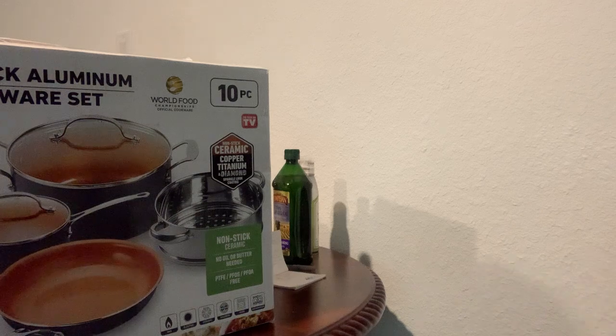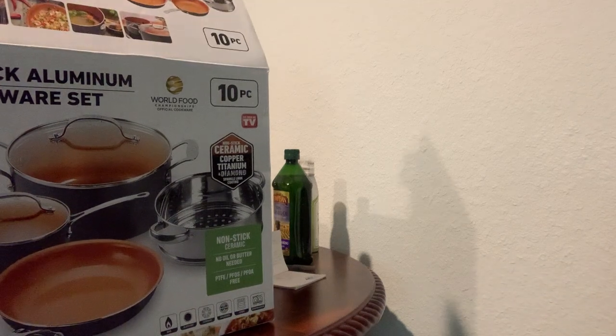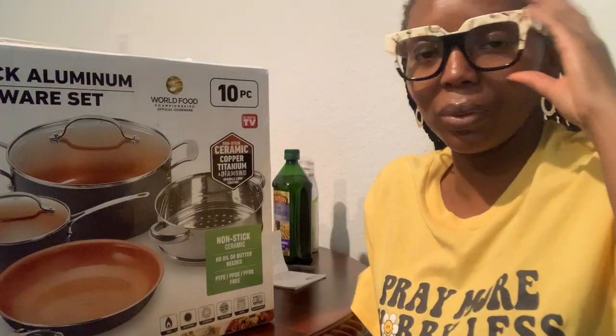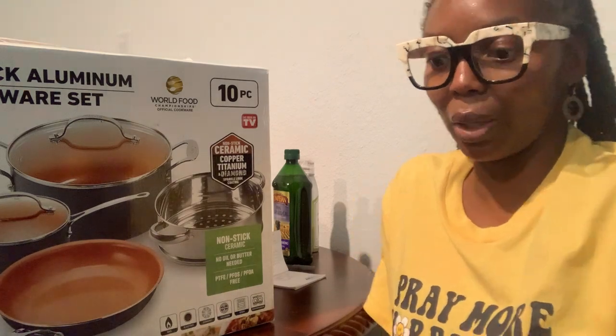Okay, but let me show y'all something. My nose is itching, y'all. Okay, hold on for a sec, because I got another box over here. I had to take some of this stuff out, because I didn't want to be lifting all this stuff. Hold on for a minute, y'all. I think I told y'all in the last video, I just had surgery a few months ago, so I'm trying not to be doing a lot of lifting, doing the most, you know what I'm saying?